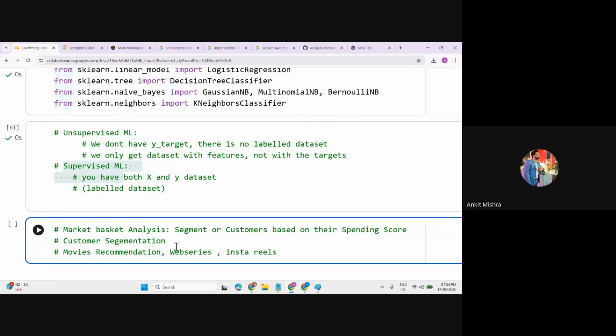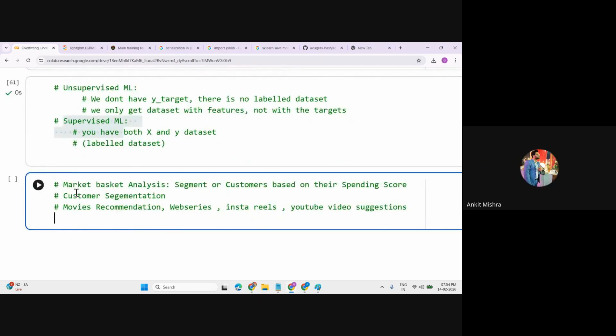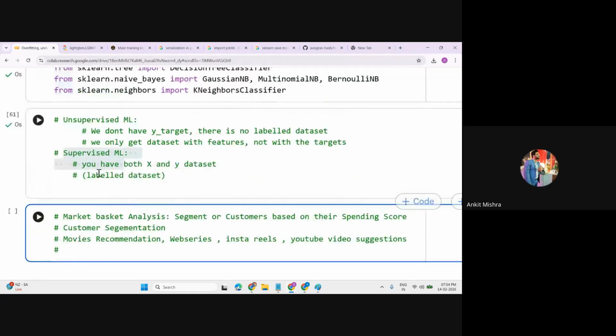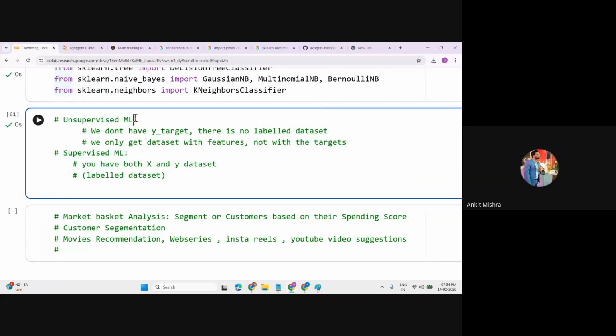Insta Reels, YouTube suggestions, all these come under unsupervised machine learning because we don't have the X data set. We want to analyze the behavior of the data set. We don't have any Y target data set. We just want to understand the behavior of the given features, and that makes this unsupervised because there is no one to supervise us. We have to supervise ourselves. That is called self-reliance learning. We have to create our own learning.